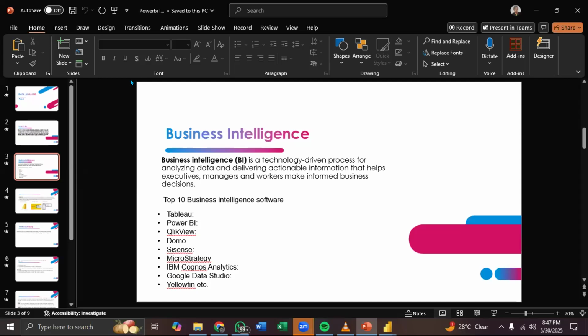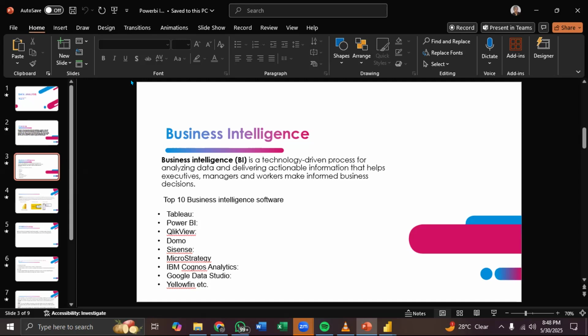So they said we have business intelligence software, numerous ones. The first one is Tableau. I'm sure most of us must have heard of Tableau. So Tableau and Power BI are both business intelligence software. They are both tools for visualizing data. So you might know one and not know the other, or you can know both of them. It doesn't really matter because both of them are doing the same thing. They are both tools that would visualize data for us.